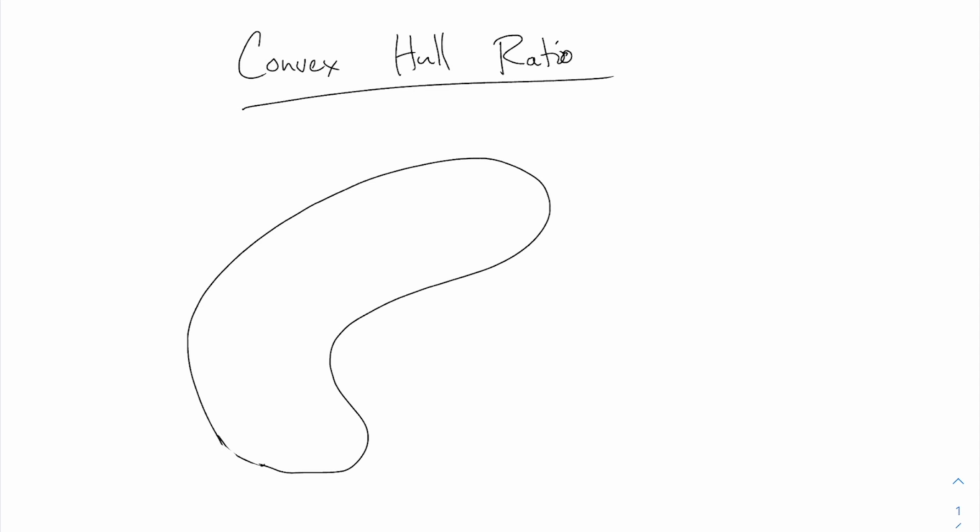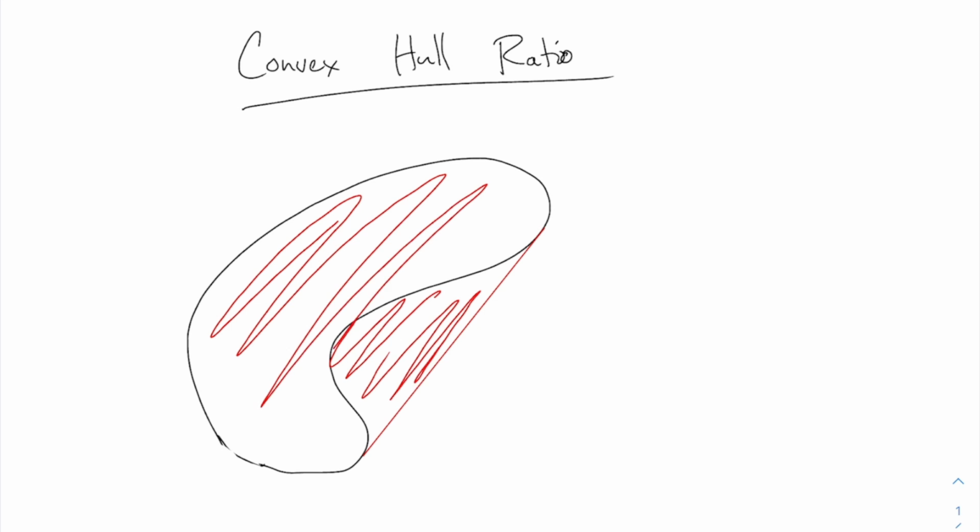The convex hull. So remember, you always do this using straight lines. It would look something like that, and then this amount gets filled in, and of course the entire rest of it. So the original shape there is like with the white inside, and then the bigger shape with the red inside is called the convex hull of the original shape, right? It's fairly easy to draw the convex hull if I give you a shape.